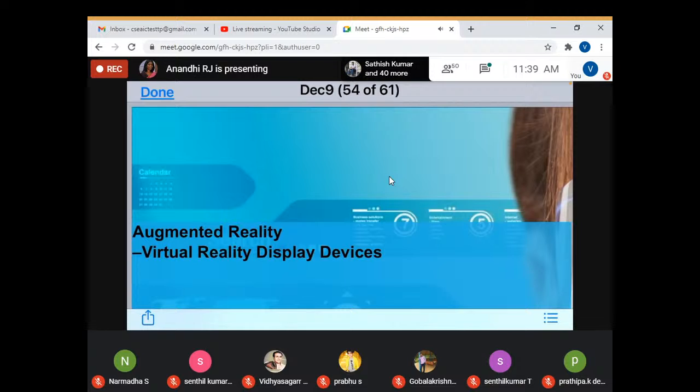So the whole world of human-computer interaction has taken a different form. Earlier, the interaction with the system was mainly through our keyboard, mouse, or some extra devices like a virtual keyboard. Those were the interaction devices. But now the communication has gone to the next level when we are talking about augmented reality or virtual reality, where we are moving into a different arena of computation.